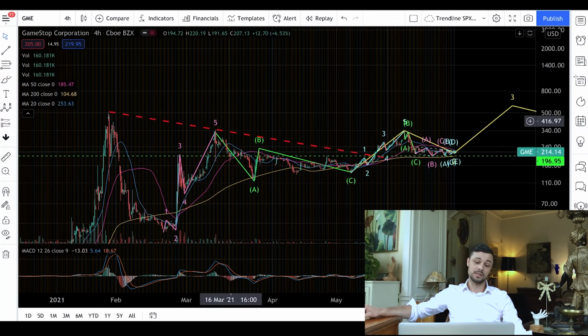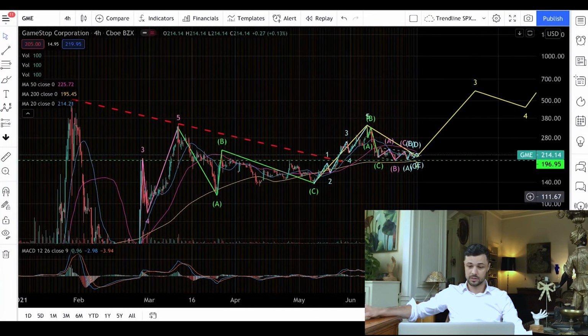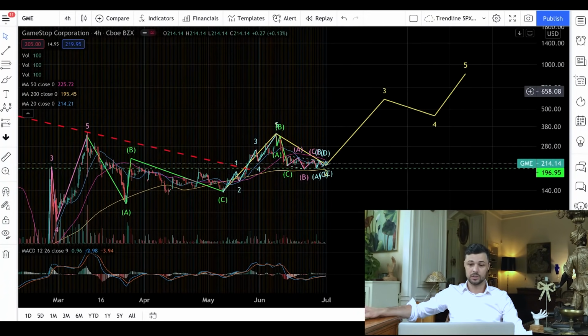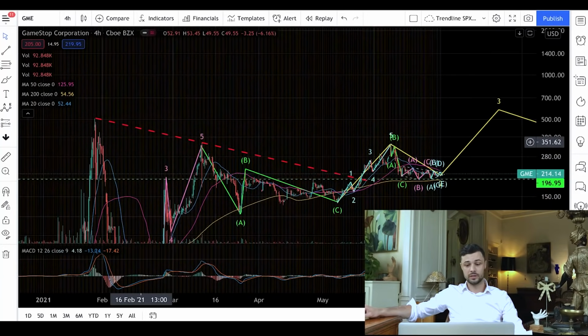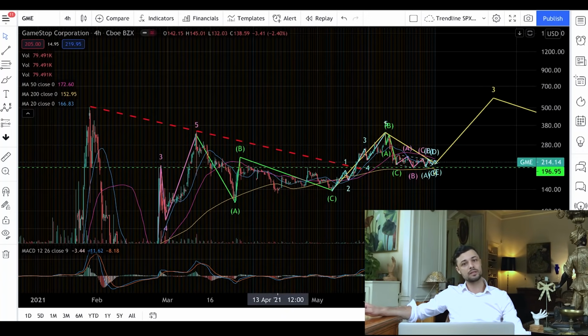Then once this complex correction was done, we started a new 5 waves development, I think. This is what I labeled here in yellow, that is going to go for me to 800, and the signal was clearly given. I told you guys we are going there since like 140, because I knew this complex correction was finally done. I mean, you never know for sure, but I had a lot of signals telling me that this complex correction is finished, because I labeled it very well using Elliott Wave patterns.